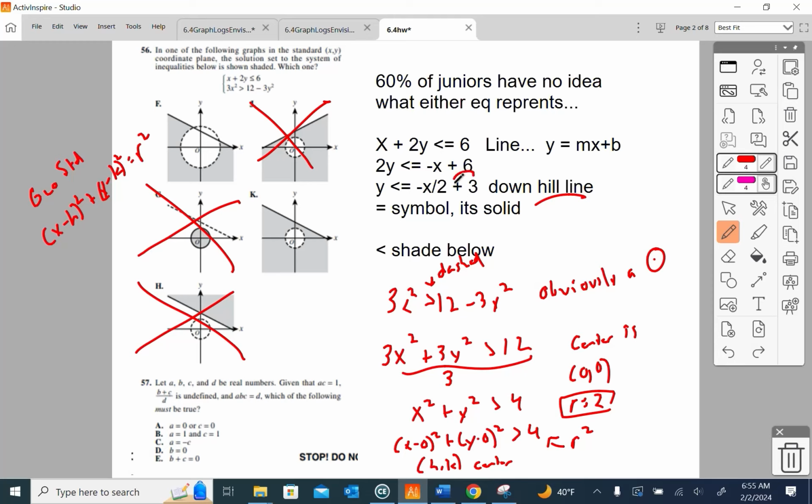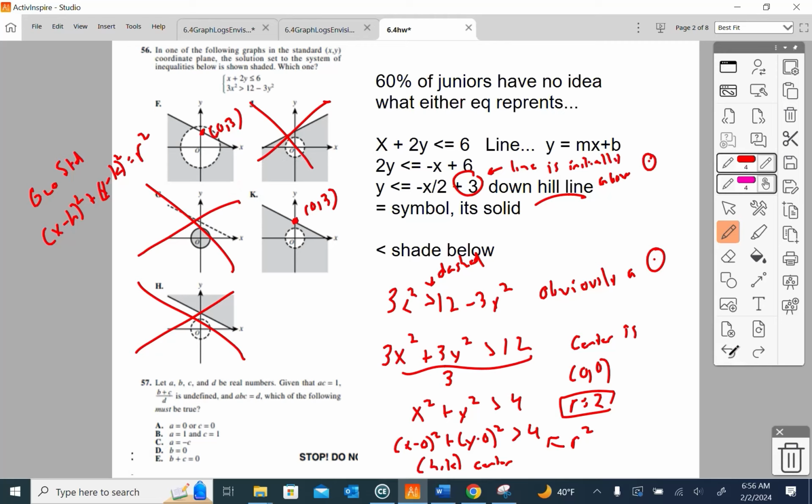No. Look at that plus 3. You see that plus 3 right there? If this has a radius of 2, and that's a plus 3, then the line is initially above the circle, because it would be crossing at 3. It'd be at 0, 3. And if this was 0, 3, having a radius of 2 would make no sense. The choice is K. It is K all day long. Rough question for most kids.